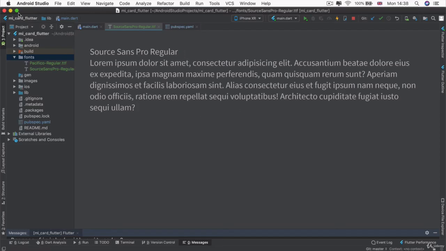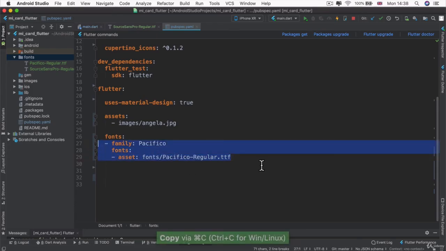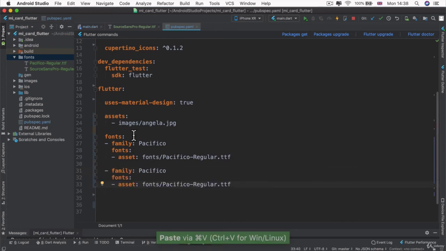So now we can go into our pubspec.yaml and we can copy what we did for the Pacifico font family, and we can paste it right below, but at the same indentation level where the family is. So now, essentially what we're saying is that for the custom fonts that we want to use in our Flutter app, there are two families.